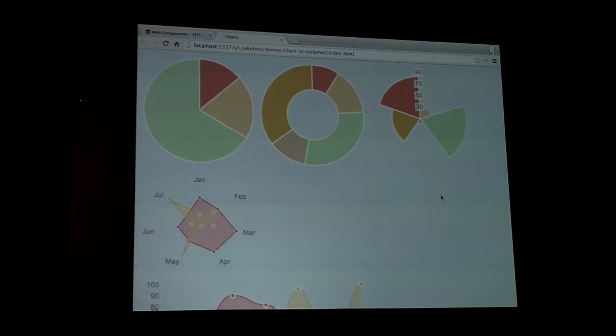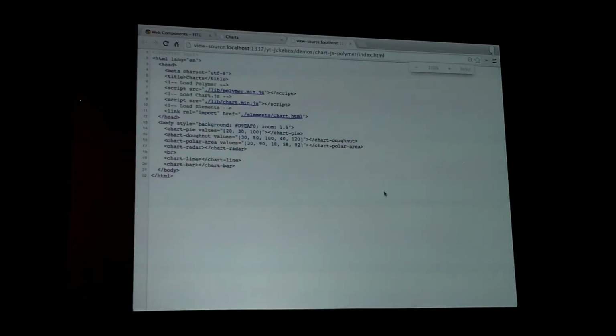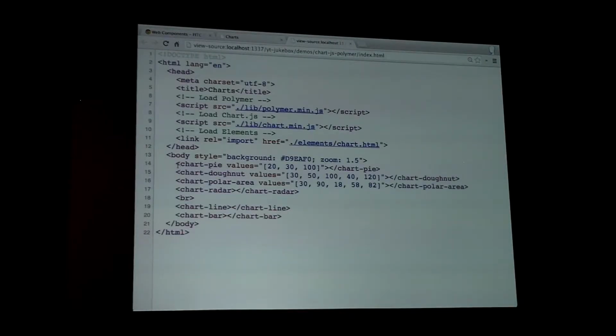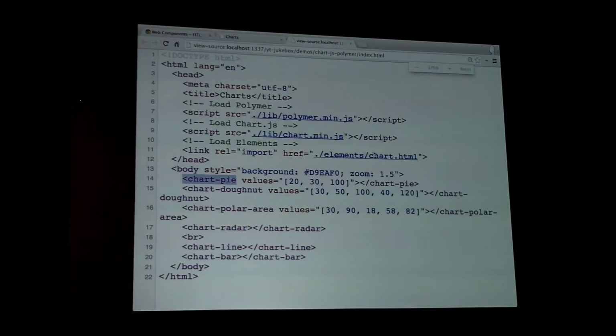Now, what's different between this and what you're probably already using? Well, let's actually pop open View Source and take a look. Here I have a chart-py tag. Inside this tag, you'll see I'm just configuring these charts using nothing more than attributes. So the same way that you configure the select element, you can use that same system, that same API, for contributing these elements. And you can extend that attribute-based API as much as you want.